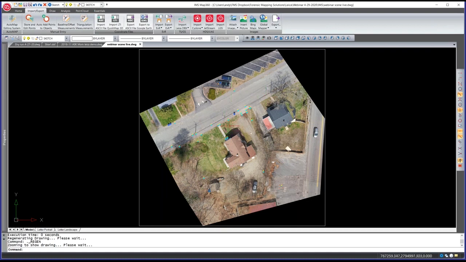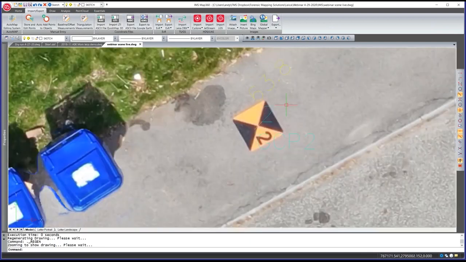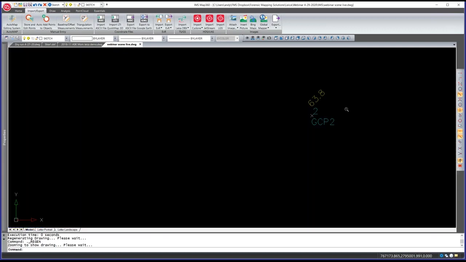But now, as you can see, it just imported them in. There's no alignment, no manipulation, nothing. Once they import, they're going to drop in. And as you can see, as I zoom in, the point for target GCP number 2 is right smack dab in the middle of GCP number 2. That's because the image and the points are in the same coordinate system. That yellow 63.8 is the elevation above sea level, the exact elevation that this scene is at, rather than how many feet above the zero point that you set your total station up.